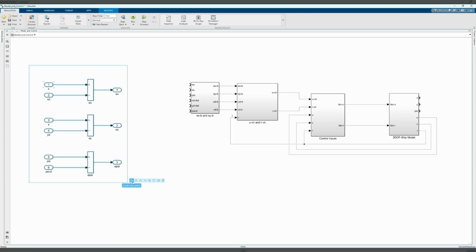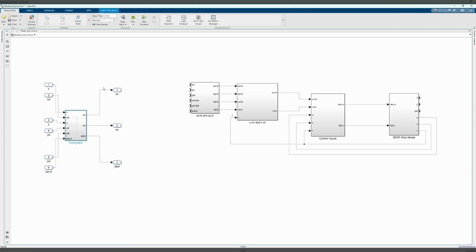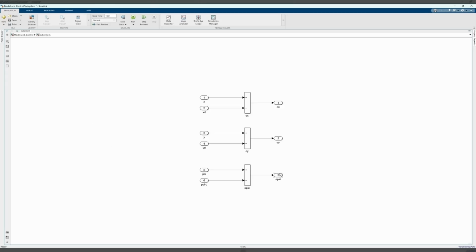So create subsystem. Let's delete these pins, and let's format this content preview. Okay, so we can see here we don't need this e psi, so I will just remove this and use a terminator because I'm in no need for it.